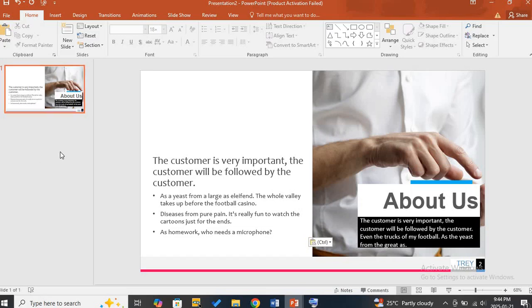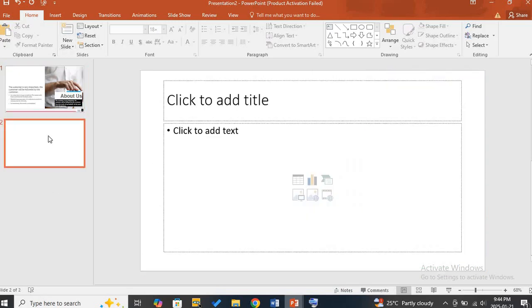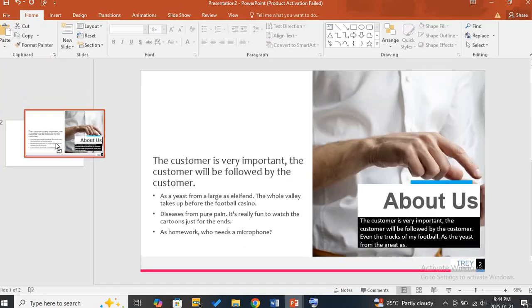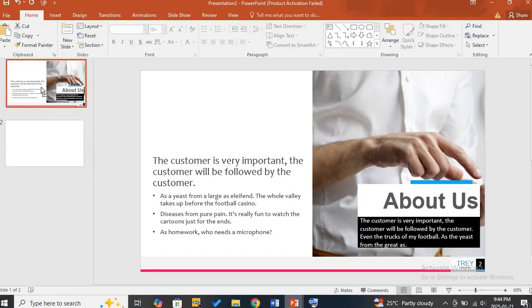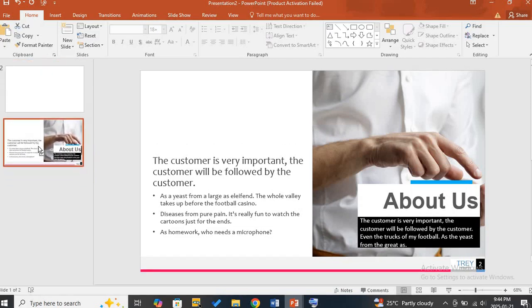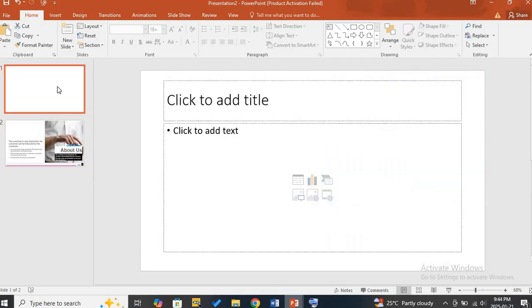Now, in order to get another slide, you just hit this option here, new slide. Then it appears. And since this is going to be our second, we can move it like this. You just drag it and you move it. That's how you move them.